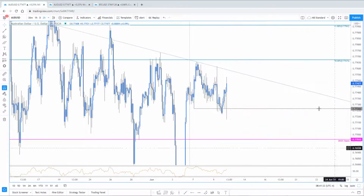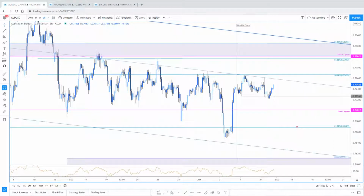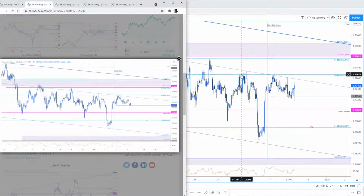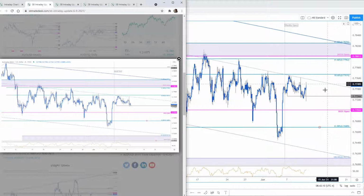Here's what it looks like on the intraday chart. Looks like yesterday we were trying to maybe tickle a break below this level. Obviously, that inflation release is not helping much, just getting a kick back. Here's what it looks like yesterday. Here's what it looks like right now. A little bit of a dribble there. Here was the reversal. Didn't get any follow through. And here's the recent release. So look, at the end of the day, the weekly opening range remains intact below 77.67, which is resistance, last week's highs, the 50% retrace of the drop. If you get a breach there, 78.25 is bearish invalidation, but 77.96 is the 618 of the drop.